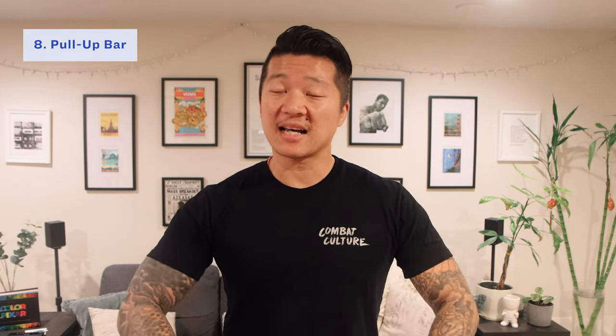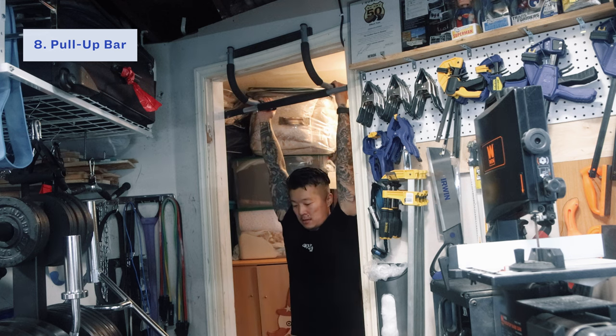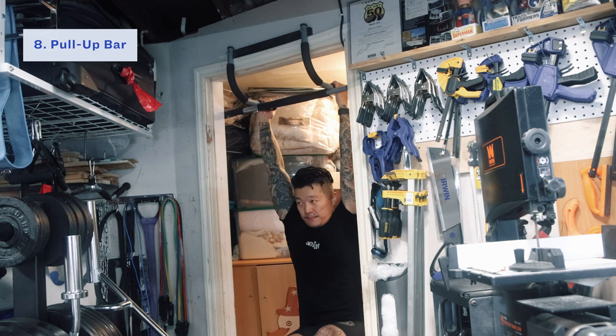The last piece of equipment in this list is the pull-up bar. Pull-up bars are super affordable and super easy to set up — all you need is a doorway and you're good to go. There are so many different exercises you can do aside from pull-ups, which are really good for your back and biceps and translate directly to how well you do in the clinch. You can also work on grip strength just by hanging there. I hang on my pull-up bar for about a minute every day to stretch and work on grip strength. A really good ab exercise is leg raises — as you're hanging, lift your legs up slowly and let them back down. Three sets of 10 and you're guaranteed to feel your abs burn the next day.